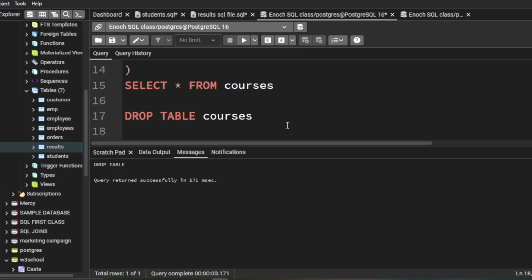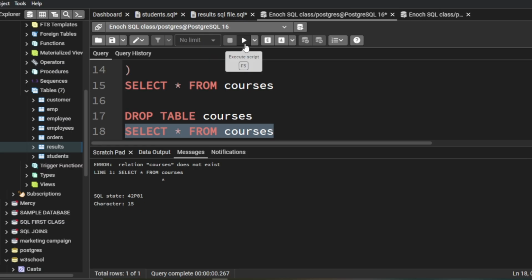Let's say I want to select from my courses. Let me see if it's going to bring anything out. You can see relation courses does not exist. It does not recognize the table again because we've already dropped it. So you can't find it again.